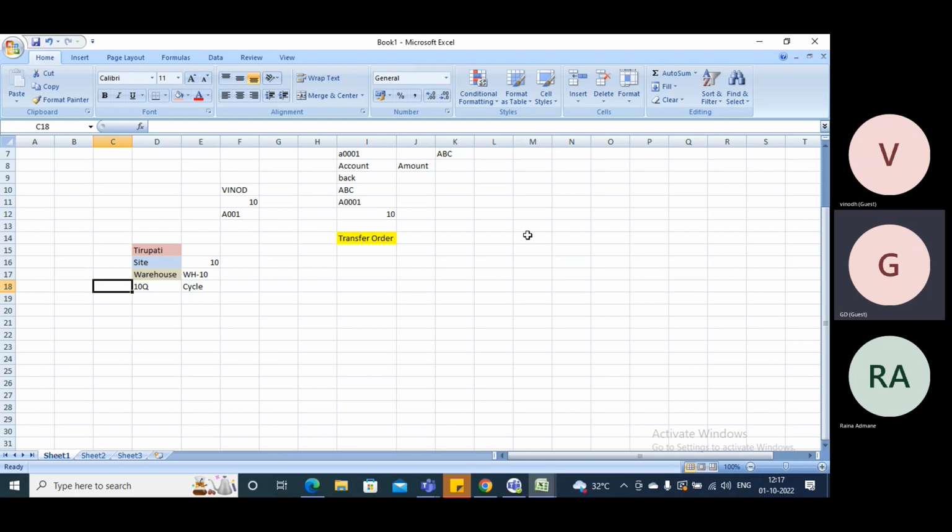You inform your company organization where other warehouses or different sites are. Suppose this is the Tirupati location, and another state is there, Mumbai or Andhra Pradesh. Your company has one site there. Suppose the site is 2 and the warehouse is 24, and here 5 quantities of bicycle are available.